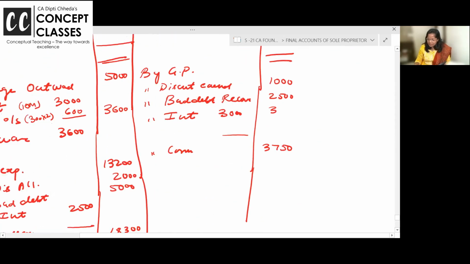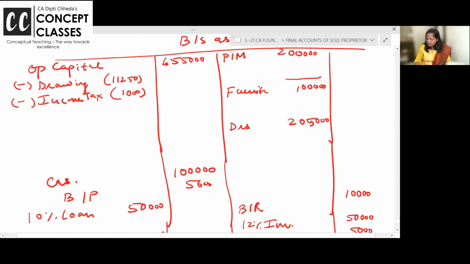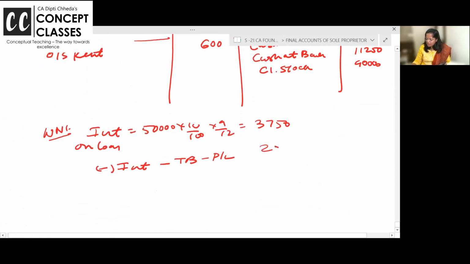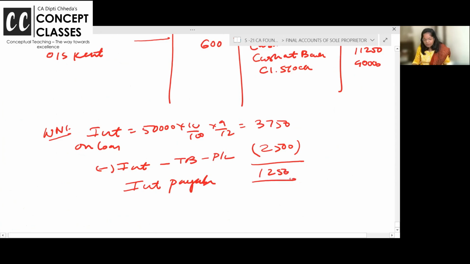कितना है देखो, यहाँ लिखा है आपने already. 2,500. 2,500 interest you have already paid and it's already debited in the trial balance. So can I say this is the interest payable? Still you have to pay 1,250 and this figure is given ready in the adjustments. I just did to cross check. Write down this working. आप लोग कुछ लिख रहे हैं, just be back in 2 minutes. ये working सब लोग लिखो. मैम मुझे समझ में आ गया तो भी लिखो.